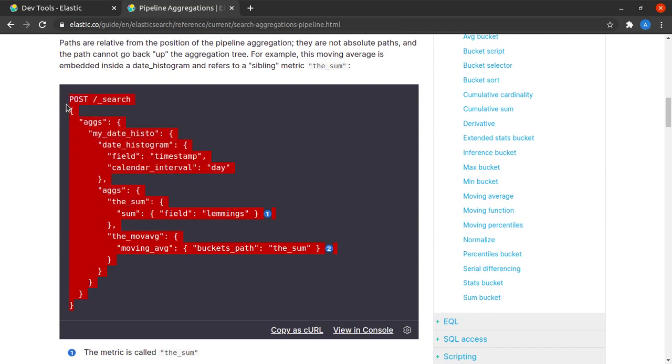So this is a pipeline aggregation, and I'll try to differentiate between where we have a parent aggregation as well as a sibling aggregation. If you see that we have a certain aggregation here, and inside this JSON, we are calculating a histogram. And inside of it, we have another aggregation. So this is what a parent aggregation is. We have a level one aggregation where we calculate a date histogram. And then for all of the documents in the buckets, we calculate the sum as well as the moving average. So these two aggregations work on the result, the output of this aggregation. And therefore, these are parent aggregations.